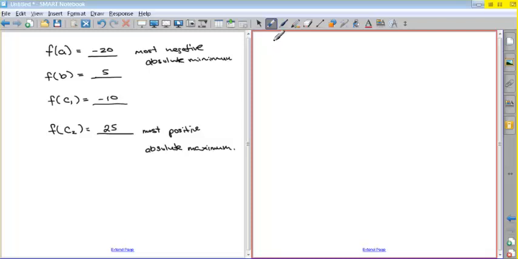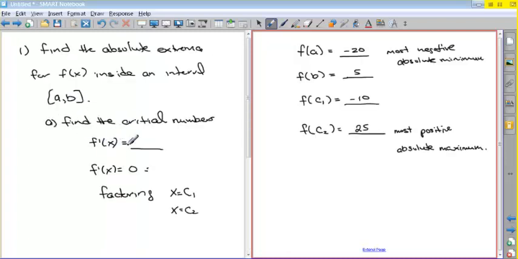Now the next problem is where you fill out the tables and you look at the first derivative test. So I'm going to start with some polynomial, and it's going to be a third order polynomial just because otherwise it's not too exciting. It's exciting enough, but not too exciting. Usually what I do is I start with the derivative and then I integrate it, now that we know about integration, and find the antiderivative that works out so that the roots are reasonable. Actually, I think in this case, for this problem, I did it so that the roots are not so nice. You're going to have to use completing the square or the quadratic formula to find the roots.